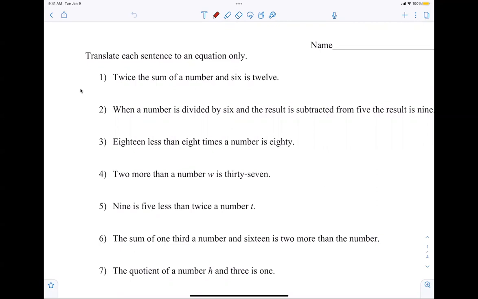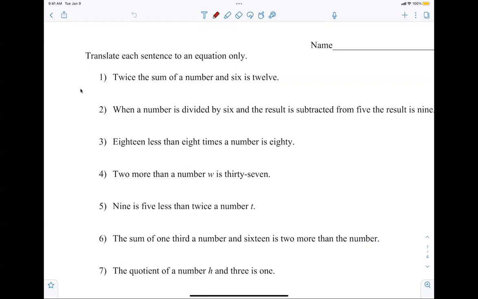And again, I cannot tell you the importance of being able to do the translations. So if you're like, man, I'm not very good at it, that's your homework over the weekend, is to go back over the translations and practice doing them. There's also IXL with translation if you want to get some extra practice. But with this in mind, here we go.